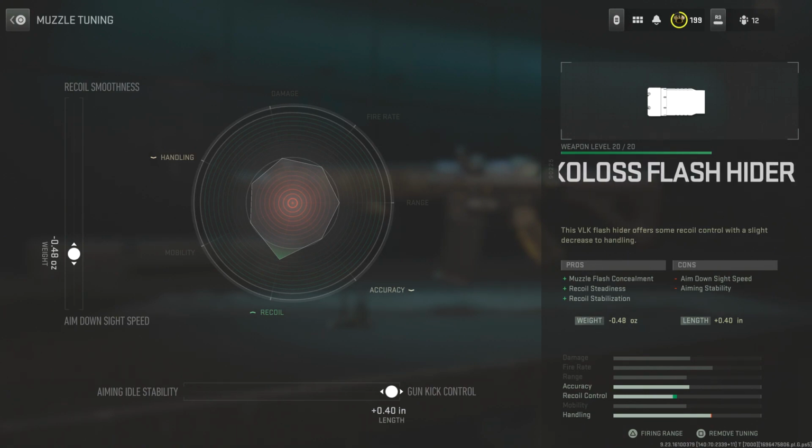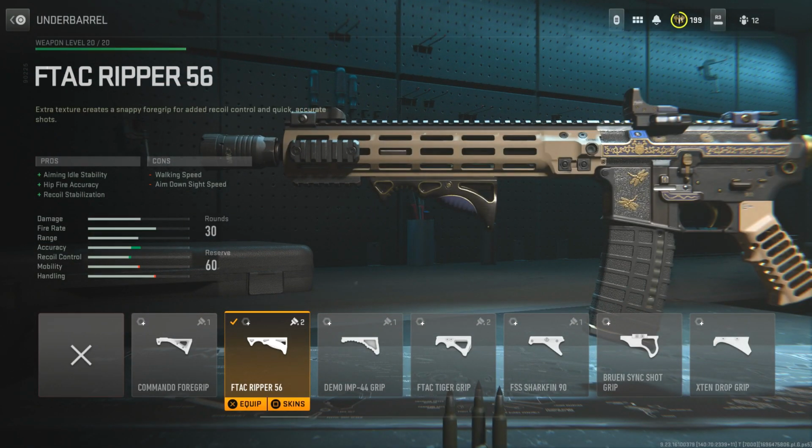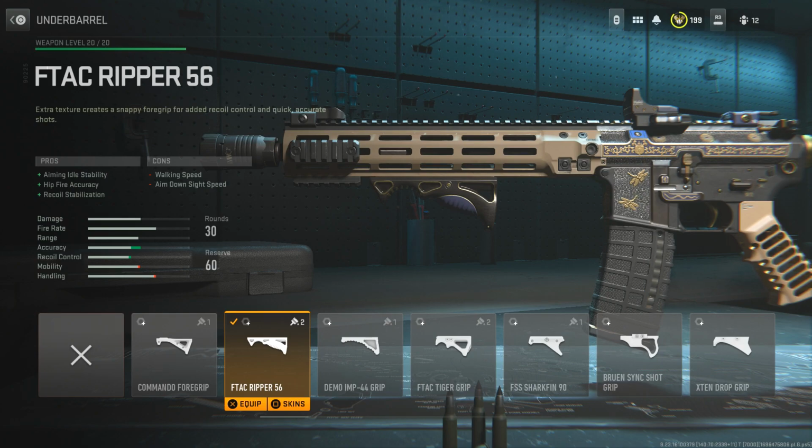So we have absolutely fantastic minimum to zero, no recoil on that weapon. And then we are going to use the F-Tac Ripper. Another absolutely fantastic attachment to have, because what this does is it increases your aiming idle stability, your hip fire accuracy and recoil stabilization. ADS does reduce and walking speed does reduce slightly.